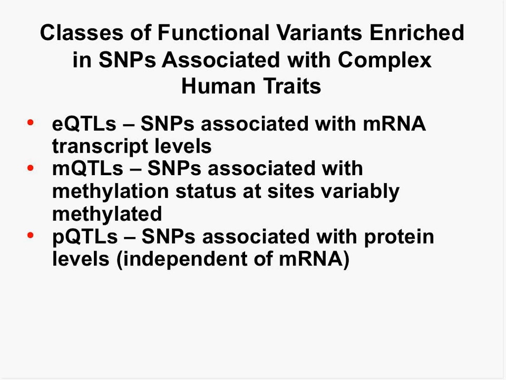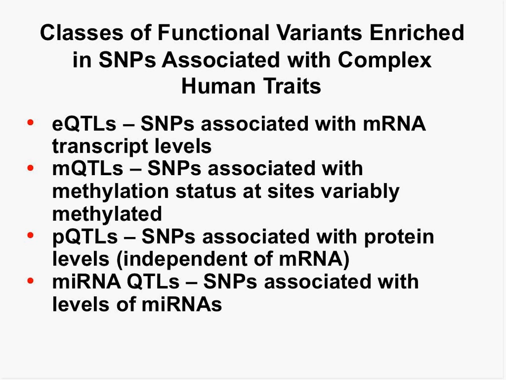Protein QTLs, so SNPs associated with protein levels, which may or may not be independent of the messenger RNA level. So under some definitions, people are really focused more on the SNPs that are associated with protein levels independent of their association with messenger RNA levels. MicroRNA, so SNPs that are associated with microRNA levels, and we're going to see more and more information emerging on both the function of other kinds of RNA molecules, but also the regulation, so DNA variants that appear to regulate these regulatory non-coding RNAs.